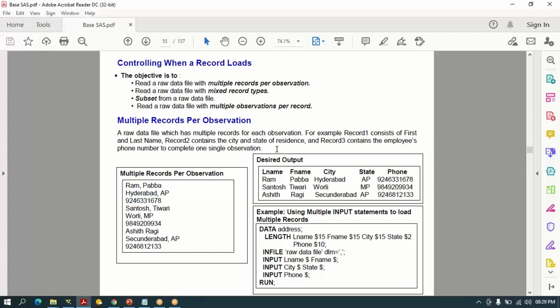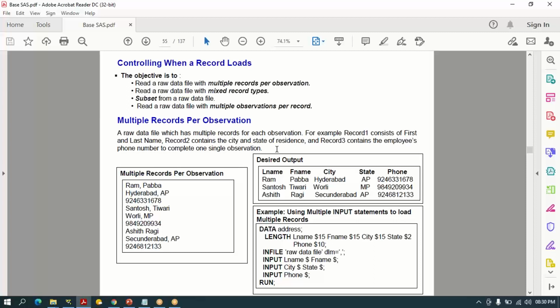That is one scenario. The next scenario is if the raw data file contains mixed record types, for example a date. The date value has different types. Whenever you receive the data from the UK, it will start with the date first. But when it comes to the US, it will be written with the month first. It means the data has variation. For one particular field, we have two different formats, and how are you going to read those scenarios?